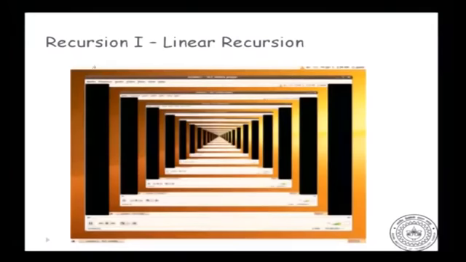So we will carefully examine what recursion means, and so this is the video of a media player having itself inside, having a copy of itself inside the video, and it goes on forever. And we will see what this has to do with recursion.